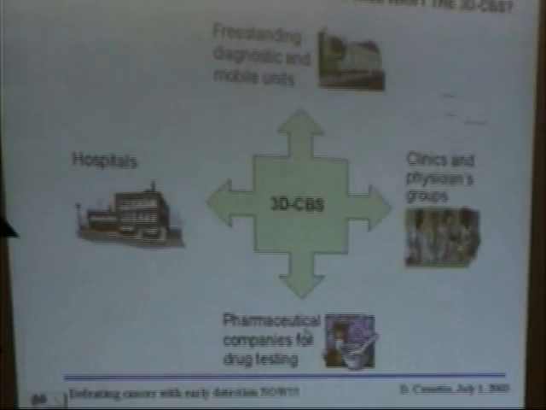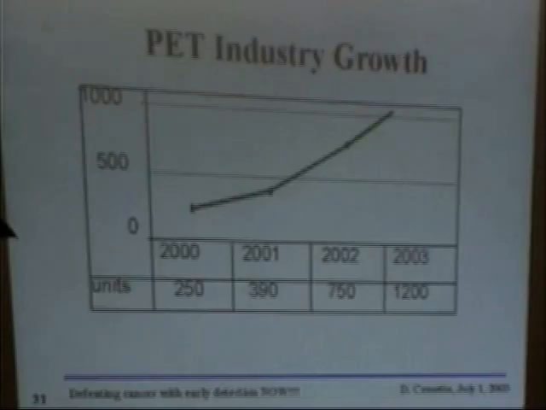I said for the very interesting possibility that they will have to monitor the entire body and see the efficacy of the pharmaceuticals not just on a detail but all over the body. So it's a market that is growing rapidly. Now it's over 1,000 units. It started in the year 2000 with 250.